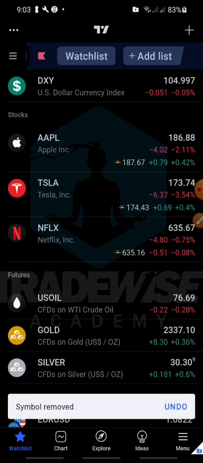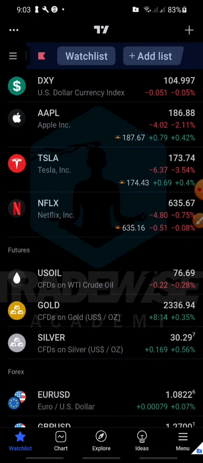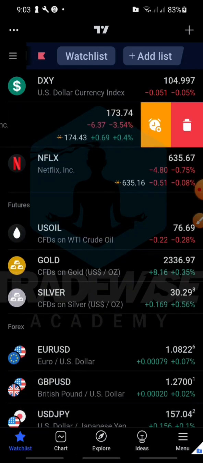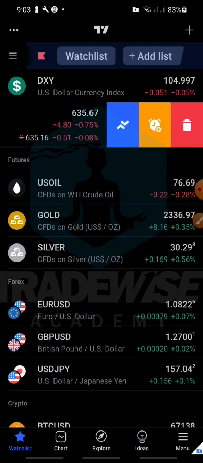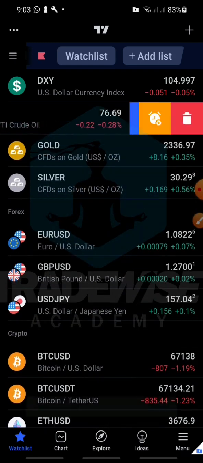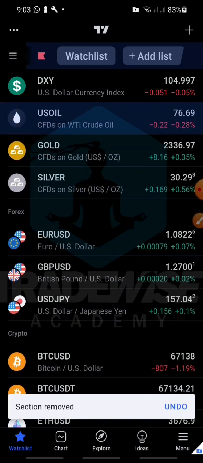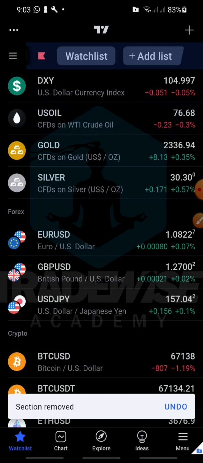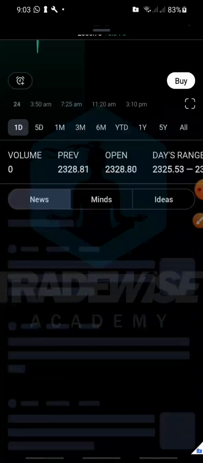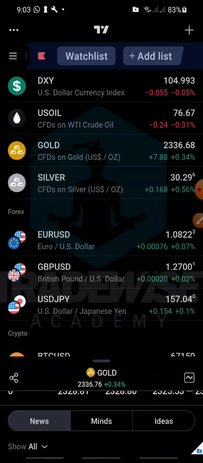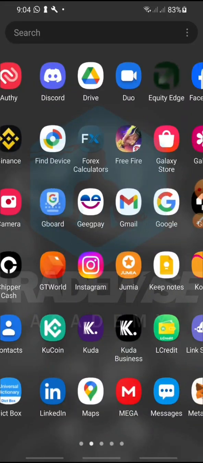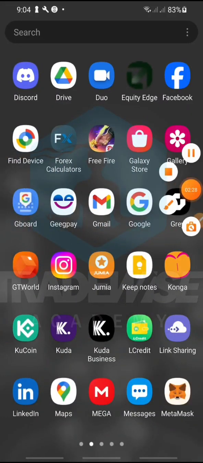Leave DXY, then under stocks, delete stocks. You won't be using this in the session. Feel free to leave anyone you think you want to have. This is Netflix. These are all stocks. These are futures. I don't know if any of you are going to be doing futures, but if you feel that's something you would like to go into, feel free to click it. I'll take this back. I mistakenly clicked on one of the pairs, so I'm going to swipe to the right. I'm going to pause this video and finish it.